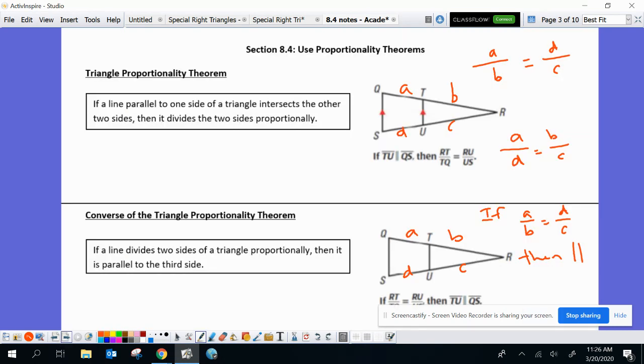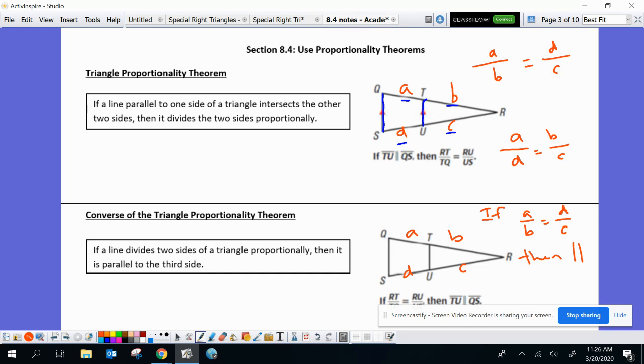So here were the theorems that we went over that were illustrated in those 3 warm-up problems. If you have a segment in a triangle that is parallel to the third side, the pieces that are created on each of the 2 sides, A and B, and then C and D, there's going to be a proportion between those 2. So you could go A over B equals D over C, or over the top, A over D equals B over C. So long as you stay consistent, you'll get something that works.